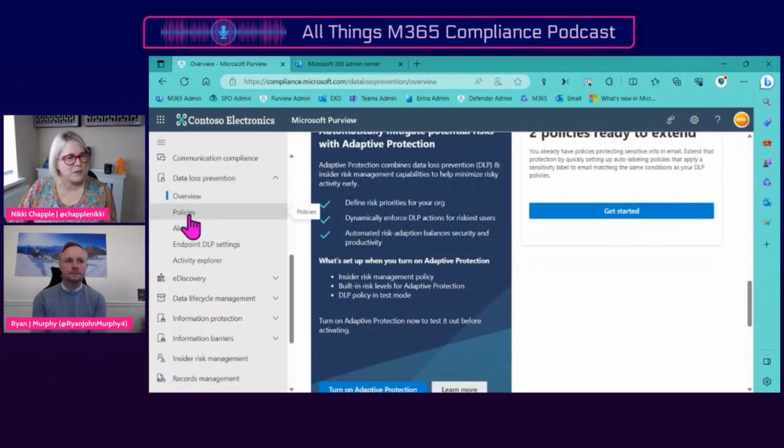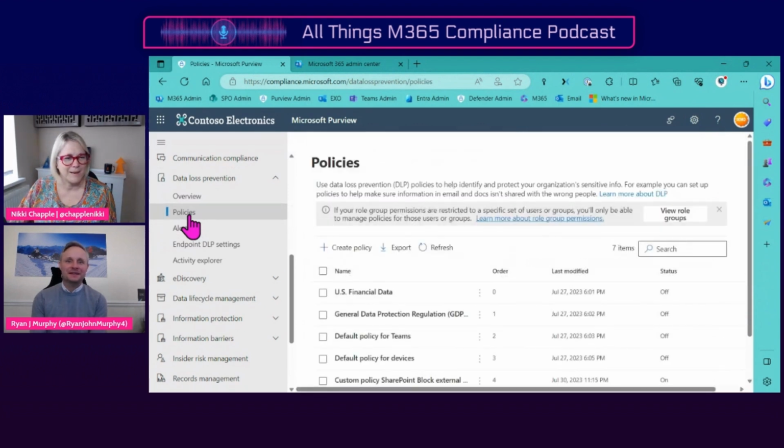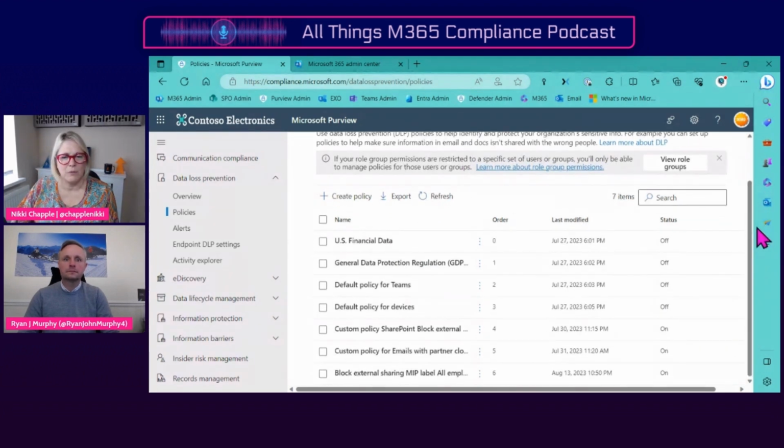Indeed. So probably want to jump into the policies section. Let's have a look. Let's have a look indeed. So yeah, what you actually get is a set of defaults. If you're in a new tenant, you do get some example policies that come in, so you may want to use those. You can configure your own policies as well. Anything that you've got will be visible from this policies overview. So here we've got a number of different policies, and we can see the status. We've got these policies up here that have been created, but they're not on. And we've got some policies that are actually on and working in the organization.